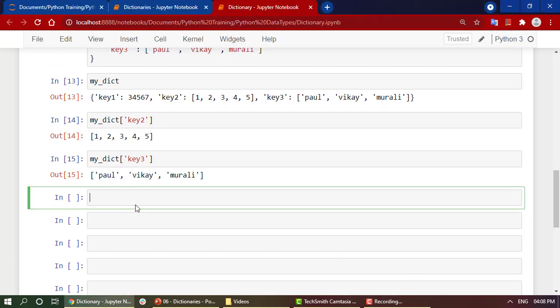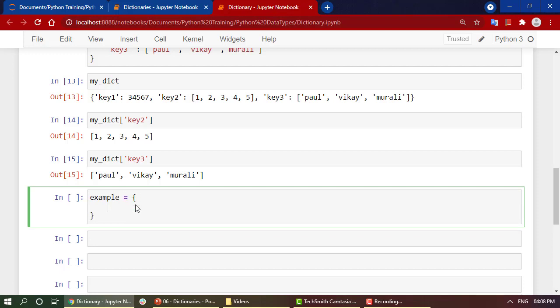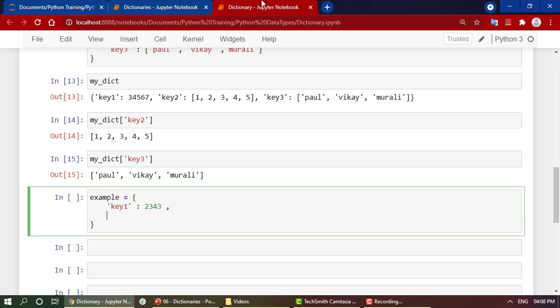We are going to take, let's say, an example. I'm going to name my dictionary example itself, and then I will have a key. So key 1, I'm going to write a number, comma. Then again at key 2, I'm going to write out a decimal number. There's a typo.